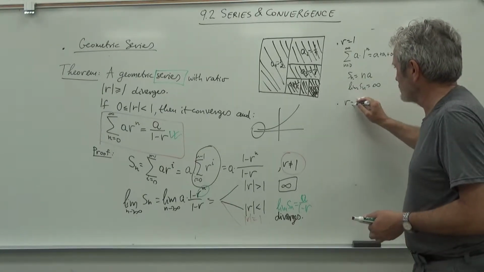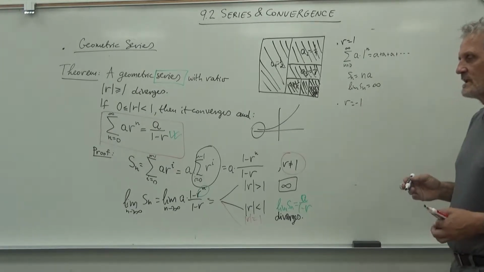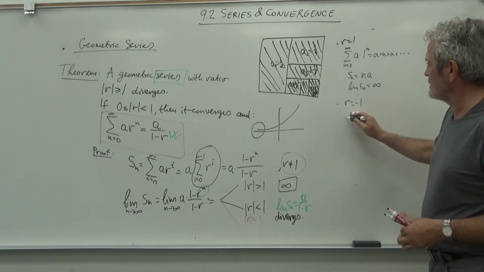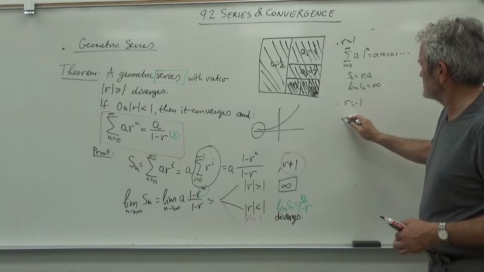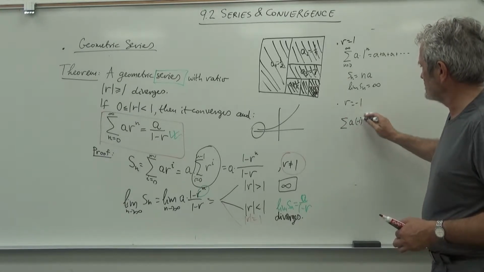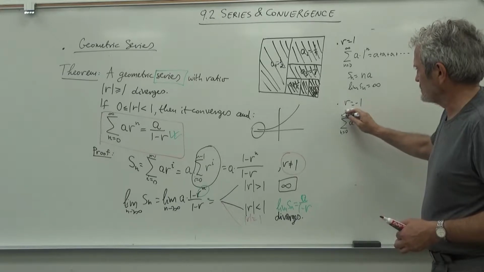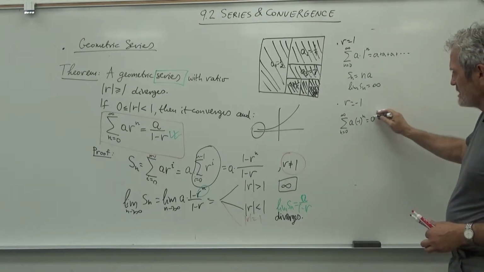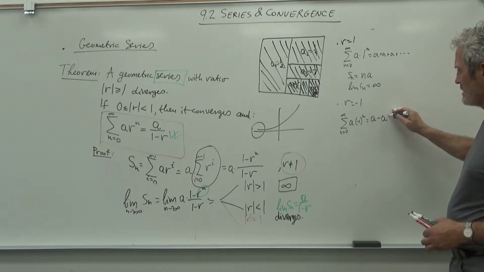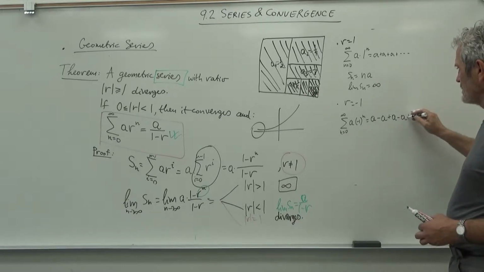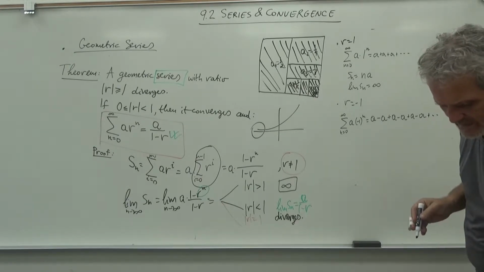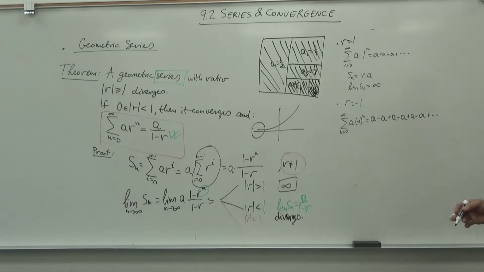But at r equals -1, something strange happens, and we'll analyze that in lectures to come. Actually, here's what happens. If r equals -1, then the series looks like this: the sum of a times -1 to the n, when n goes from 0 to infinity. When n is 0, -1 to the 0 is just 1, so you get a. And then we subtract a, then we add a, we subtract a, plus a, minus a, and so on. So what can we say? We do not get infinity, but this is a different reason why this is not converging.